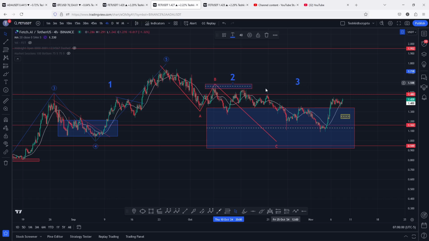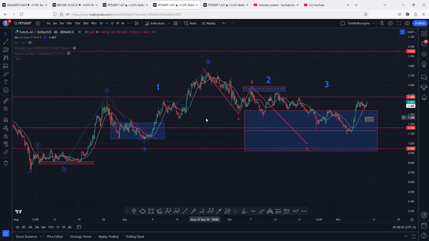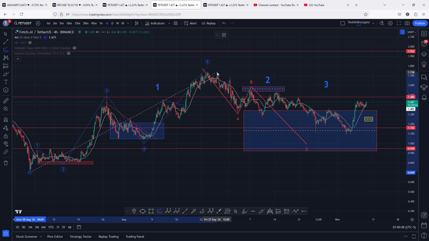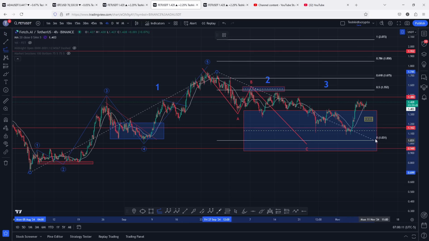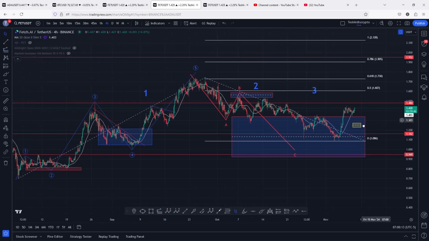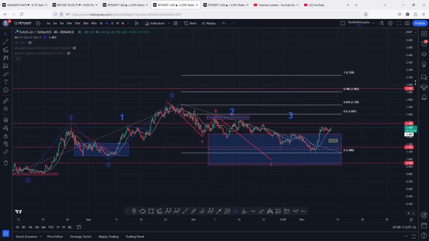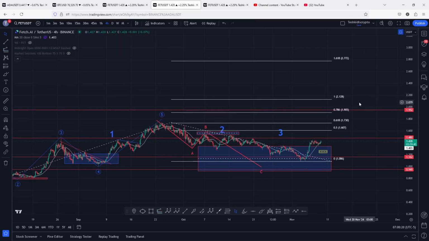And the minimum target areas for this wave 3 can be given by connecting the trend-based Fibonacci from the low of the first wave to the high of this wave 1, then dragging the fibs to the low of the second wave, giving me a minimum target area for the third wave at the fib level 1.618, and that lies above the $2.772. So in the next coming days, there are high chances that we are going to continue seeing higher prices, manage to break above significant key areas of resistance and significant highs in an impulsive movement that can easily get us back above the $2.772 in the next coming days.